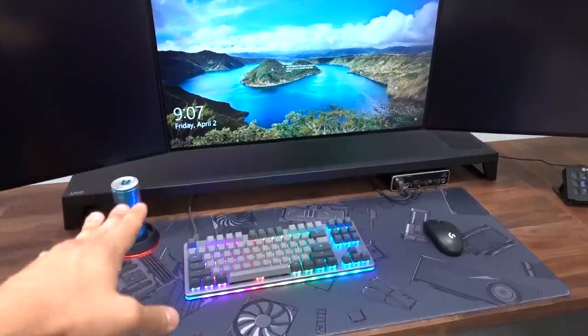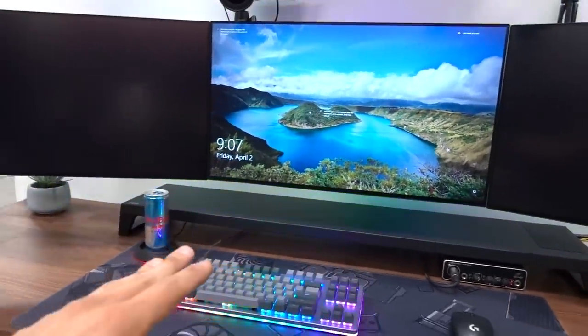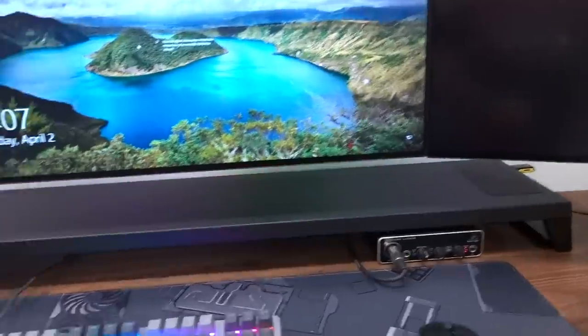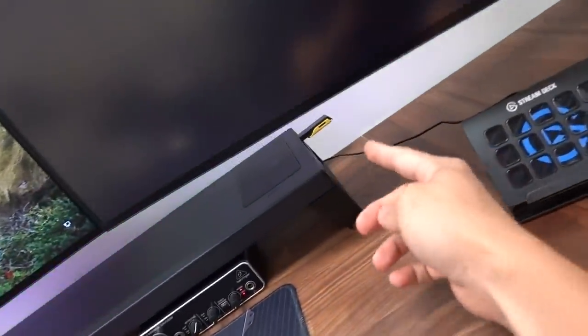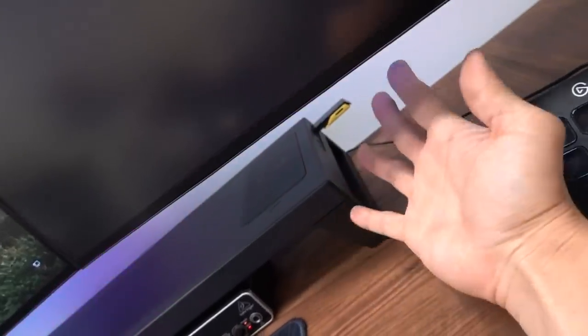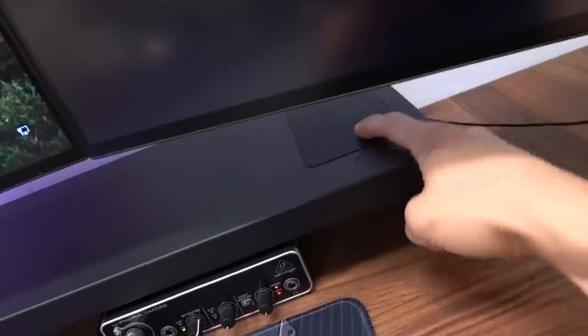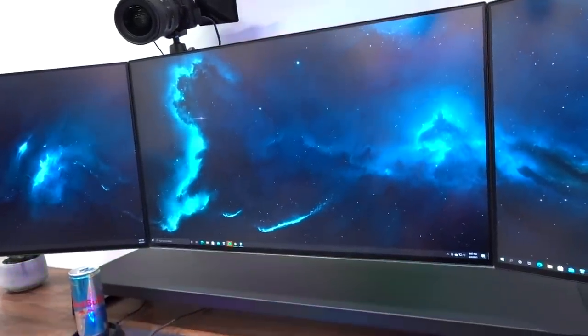The reason why I included it is because, even though I'm not putting monitors on it, obviously, we've got floating displays, it's still very functional in other ways. For example, it adds four USB ports, two Type A, two Type C, they're all USB 3.0, basically 5 gigabits per second ports. You can see I've already got a headset dongle in there. It also has a wireless phone charger, which is nice, and a fingerprint scanner, awesome.